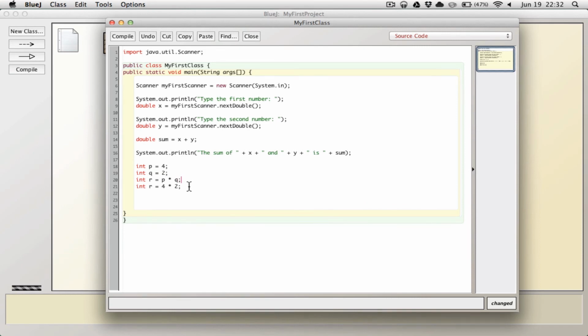However, in Java, you're not really going to see stuff like r equals 4 times 2. You're really going to see stuff like r equals p times q, because then it's really easy to change what r is. If you just say q equals 6, all of a sudden, this r is going to change. It's much easier to change it way up here than to scroll down in your program and find out where this declaration is. So that might sound confusing and a little bit abstract, but that'll come to use much later in our programs.